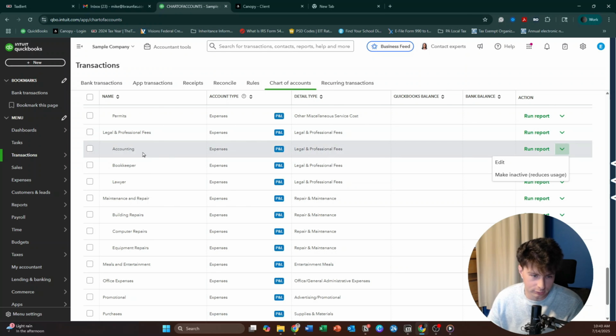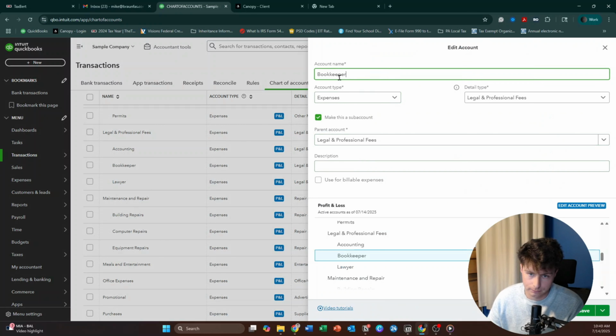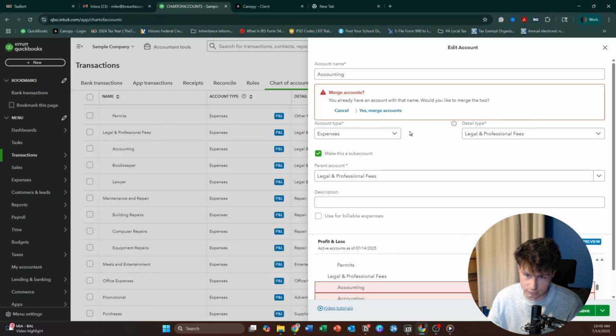Under here, as you can see, there's an accounting account and then there's a bookkeeper account. So we're going to change the bookkeeper account to accounting. And as you can see, there's a little red thing right there. What you're going to do is click save, and then it says you already have an account with that name which you'd like to merge it to.